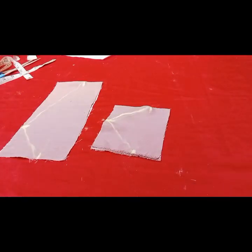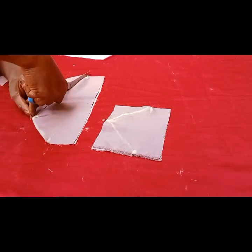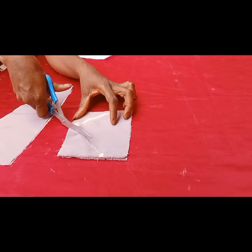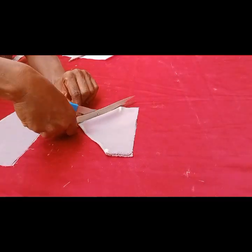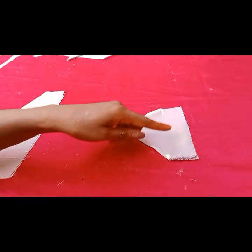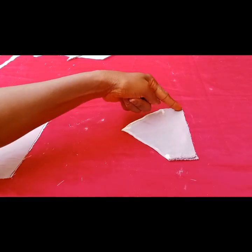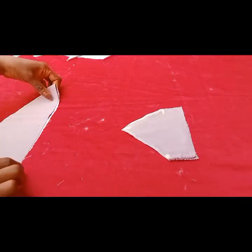So I'll go ahead and cut. So I'll now go ahead and sew the sides. I'll sew from here to here to here to this side. I will leave just that upper part open.